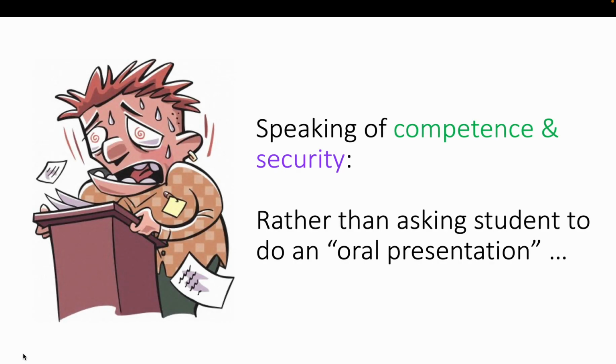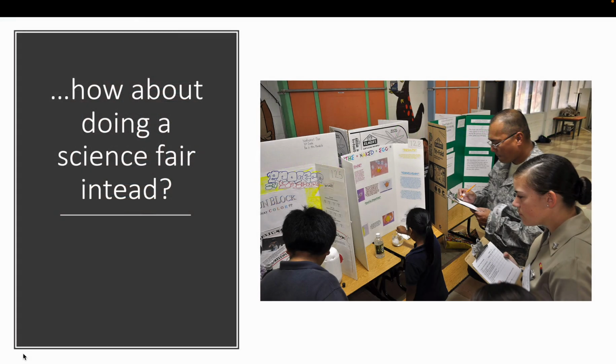Speaking of competence and security, a lot of English teachers really like to get their students to do oral presentations in front of the class, and that can be quite stressful for adults and people who even speak English as their first language. So rather than asking students to do an oral presentation on a topic, why not think of doing it as a science fair kind of setup?